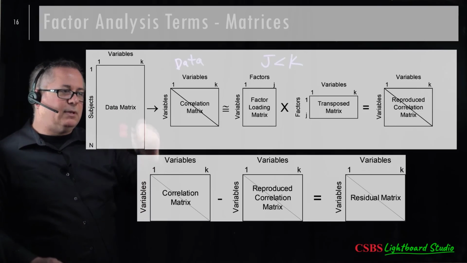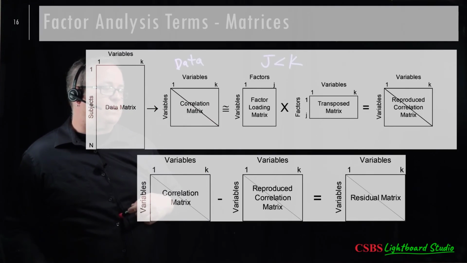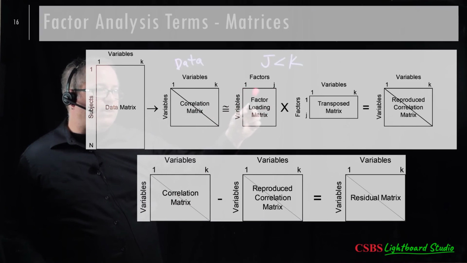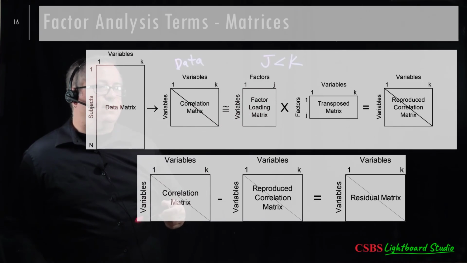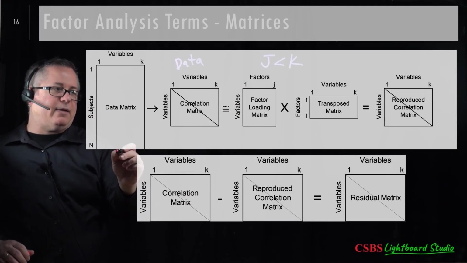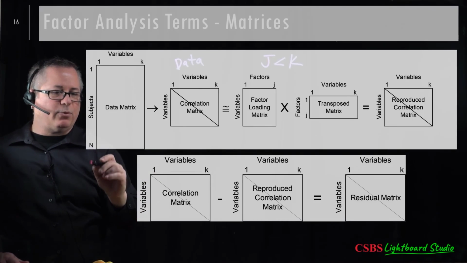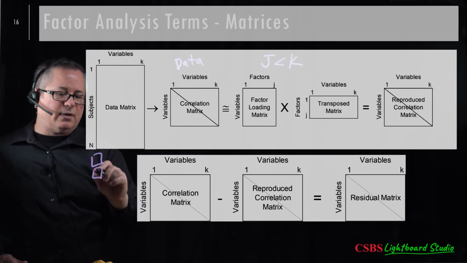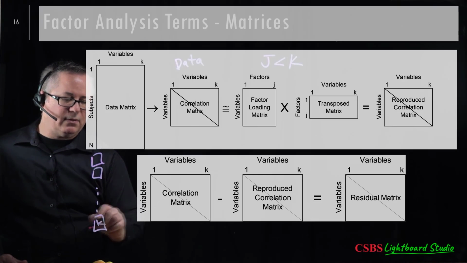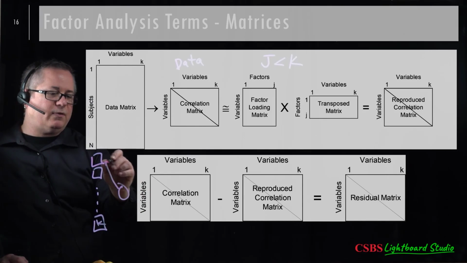Okay, so the data matrix gets converted to a correlation matrix. That's the actual data we're using for factor analysis. It's going to do the eigenvector decomposition, but we're going to decide how many of those vectors, how many of the factors, we're going to retain. Maybe it's only 1. Maybe I think I can explain all k variables with just 1 general factor. So that would be something like this. I have k items, and I think all those items are predicted by 1 single factor.